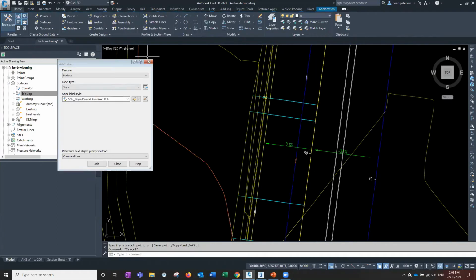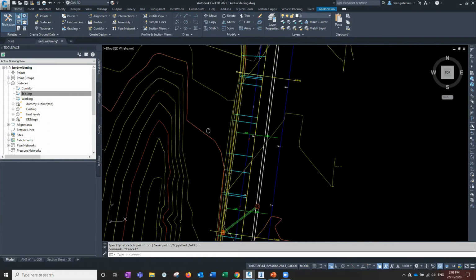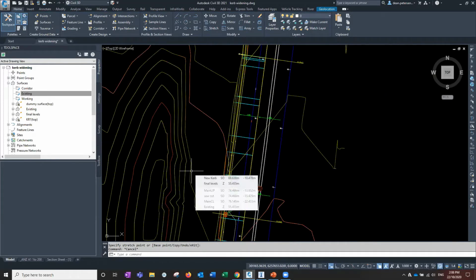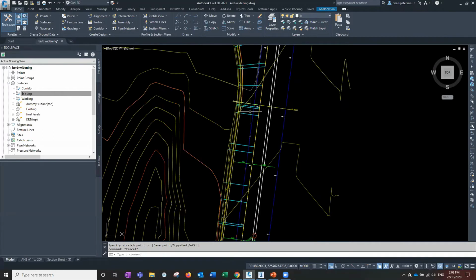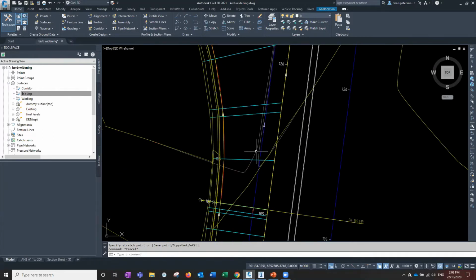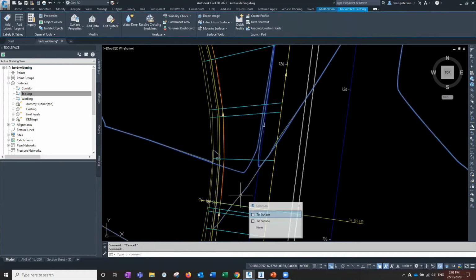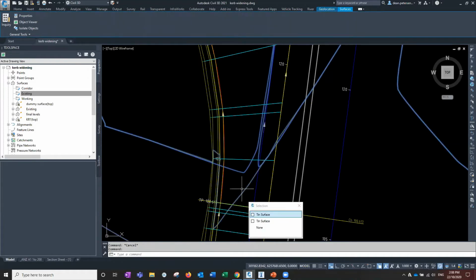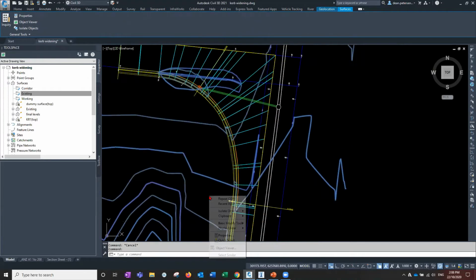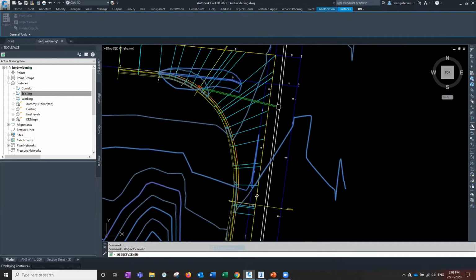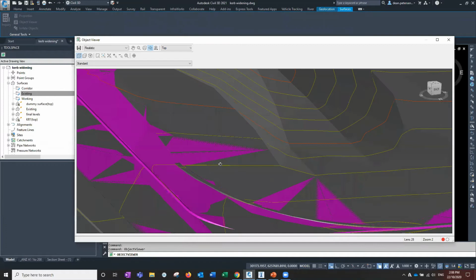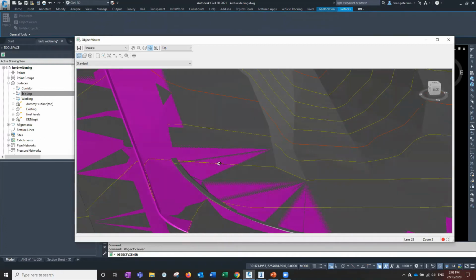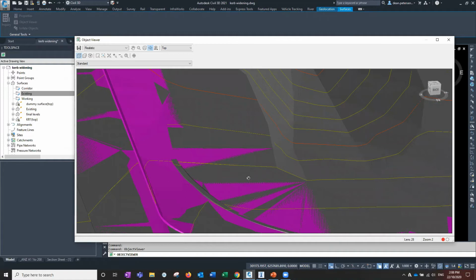Okay, so next, the other way you can check things is using that object viewer I was talking about. So if we want to see a little bit more closely about what's been done between those two surfaces, we can pick one surface, which is my existing, and I can pick the second one, which is my design surface I've been given. I can right-click Object Viewer, and we can have a look at those together in the Object Viewer. So seeing one and the other. Now, where you get the slightly speckled effect as you're moving around, that means there's two surfaces in exactly the same plane. It's trying to show you both.